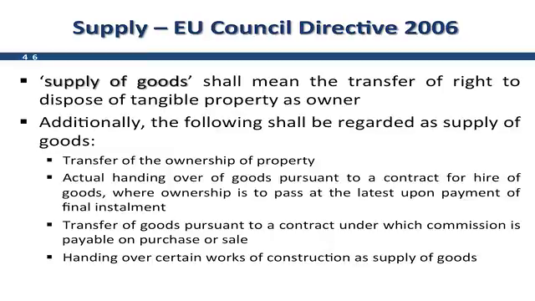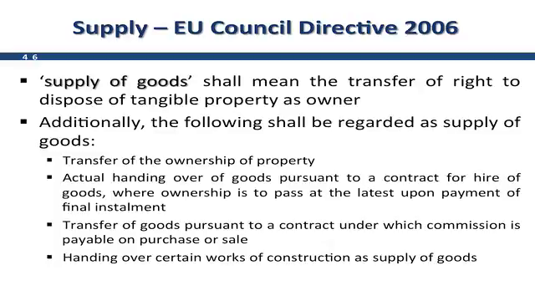The word here, the transfer of right to dispose of the property as an owner, is similar to what we have defined as sale. Sale we define as the right to transfer the title to the goods. When there is a transfer of the title to the goods for a valuable consideration, either for cash or deferred payment or a future consideration, that is a conclusive definition of sale. Now this definition looks at it from the point of view of the right to alienate the title. Here we are talking about tangible property, we will cover that a little later.